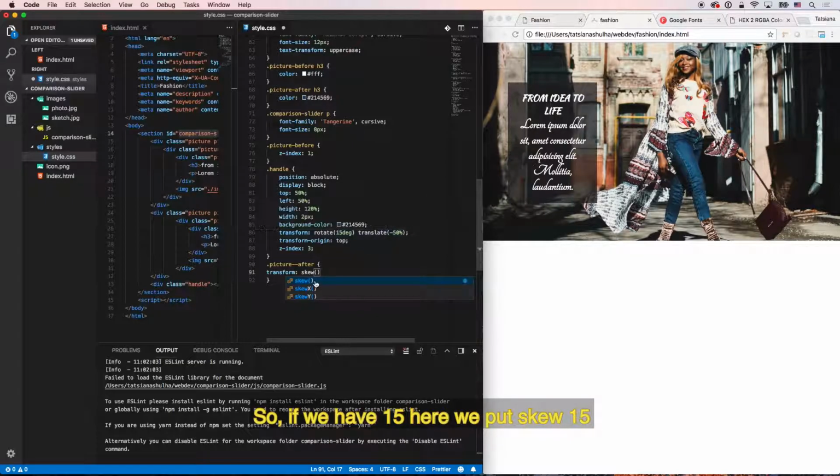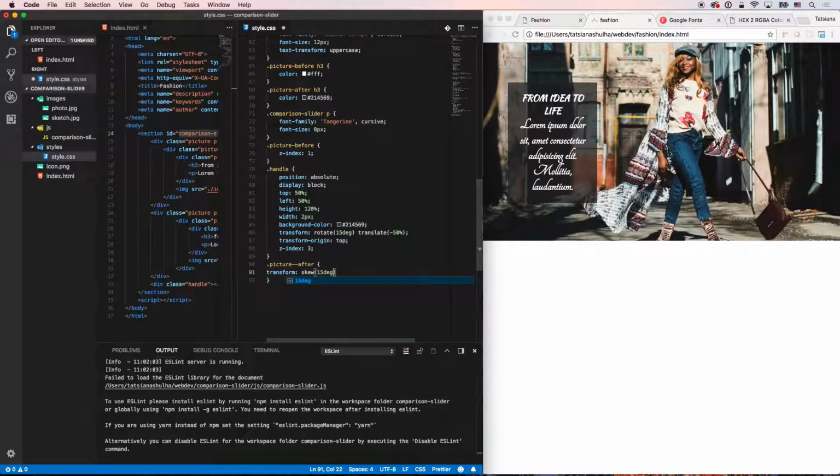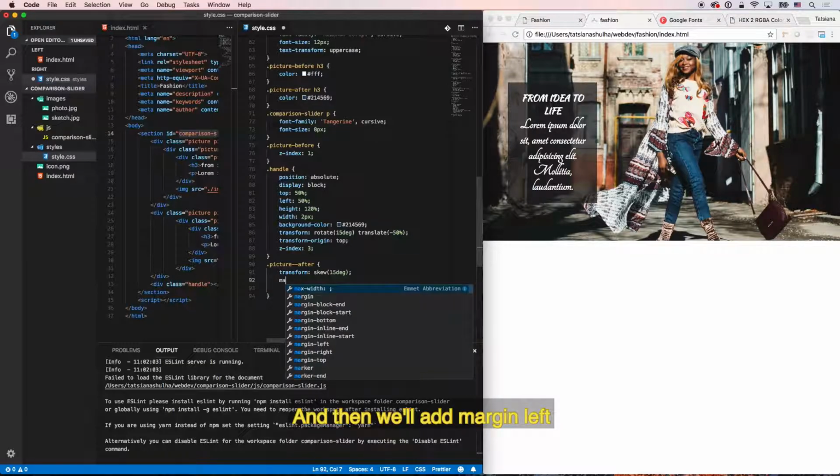So if we have 15 here, we put skew 15 degree over here, and then we will add margin left.